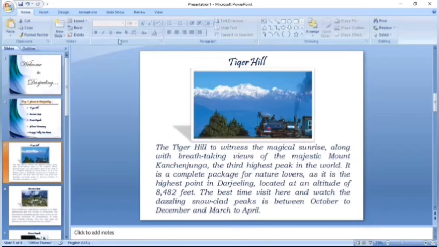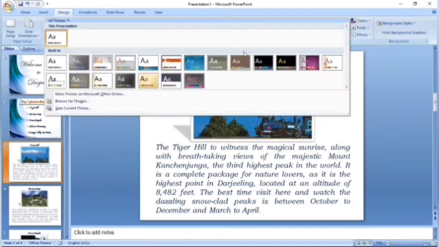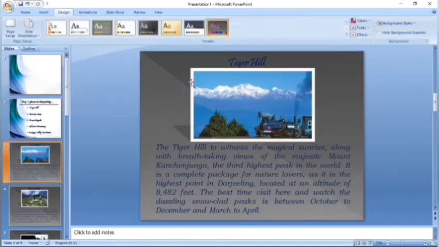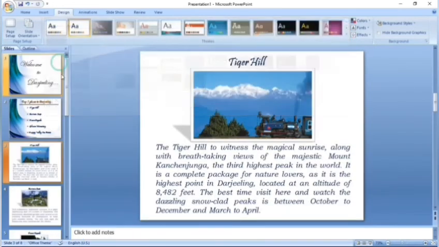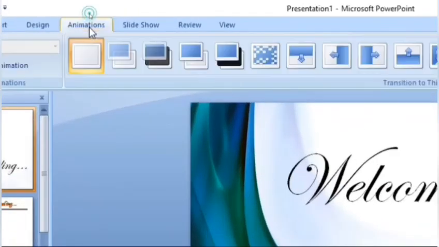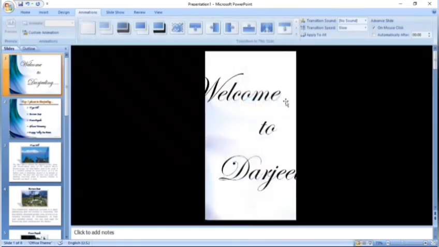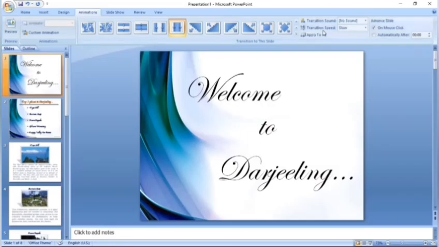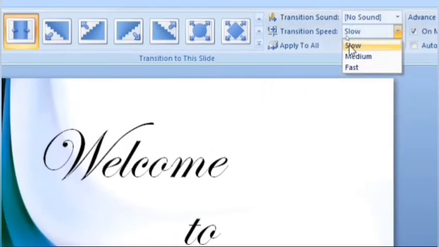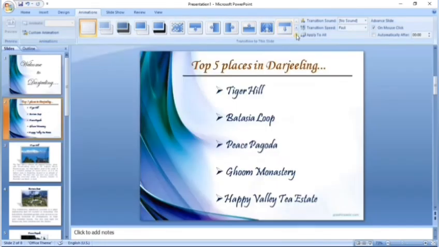So let us talk about the transition that I mentioned earlier. It's not nice, don't mind me. Anyway, let's leave it like that and move to transition. Transition has to do with how you want your slides to move from one page to another. You go to animation, and when you click on it, you will see all of that. When you are through with the entire work, you click on F5 for it to display.